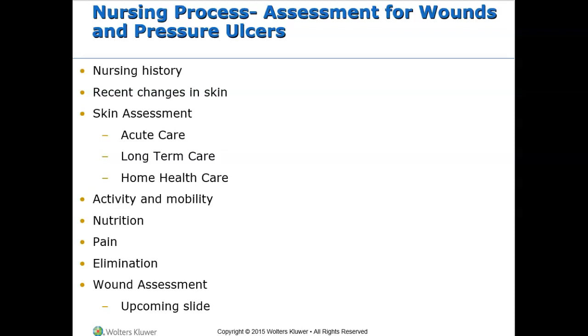Skin assessment should happen at specific intervals depending on the type of healthcare setting the patient is in. In acute care settings, the assessment should take place on admission and then at least every 24 hours. In the long-term care setting, it should be done on admission, and then if the resident is not at risk for pressure injury development, it can be done in depth at least every 4 weeks or whenever the resident's condition changes. In home health care, it is done on admission and every home care visit.